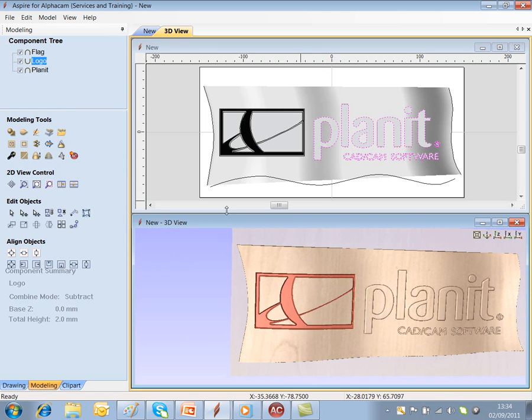So we've used a few simple methods here. The import of a bitmap. We created some text, some lines to create the outline of the flag. Converted raster to vector, and then built these up using the create shape from vectors, and we also used the 2-rail sweep for the banner.